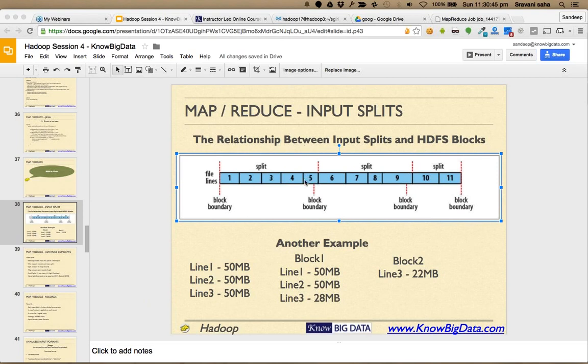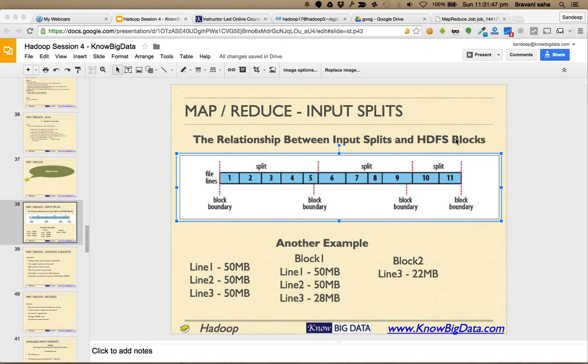That means the fifth line has to be read into the first node and then fed to the split. So we'll have to create input split on top of the block. Yes, Kanaga, we would have to parse and analyze the data before feeding it to the mapper. We have to form something called an input split, a logical representation of the data for feeding to the mapper.